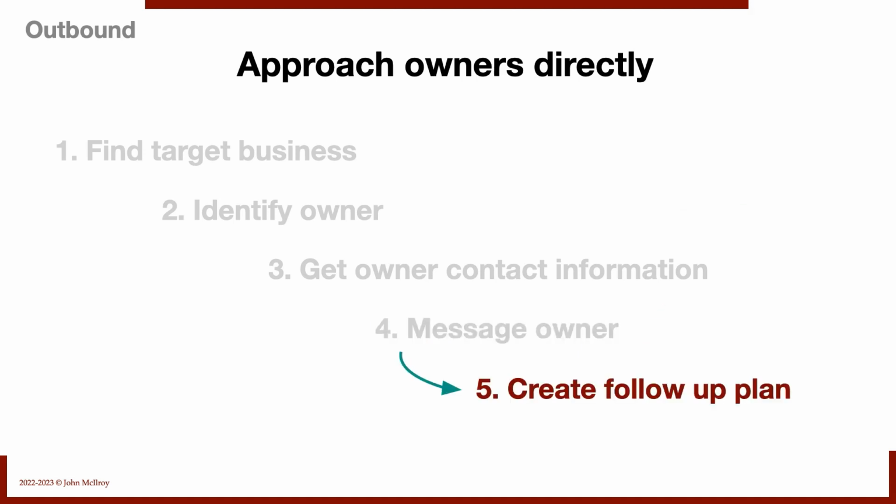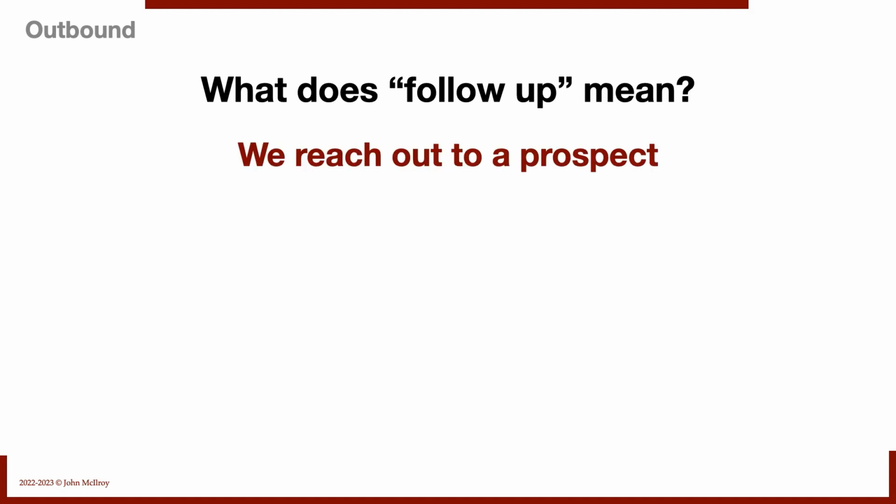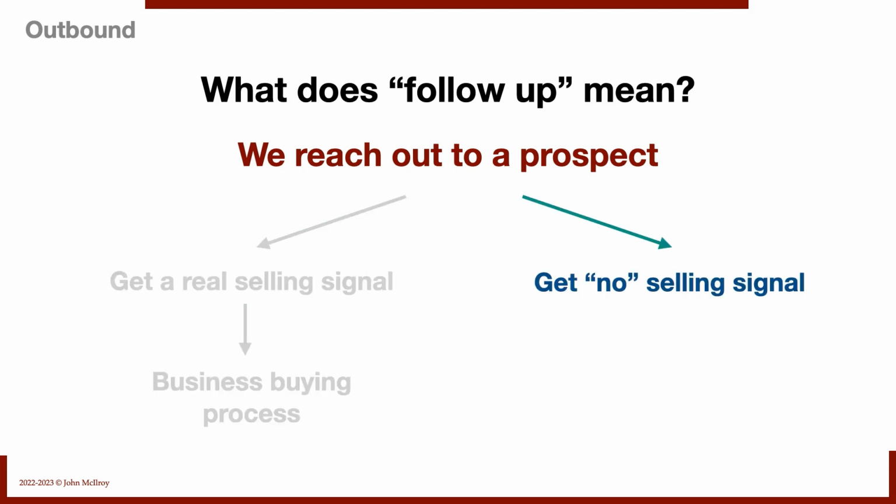Number 5, create the follow-up plan. What does follow-up mean in this context? Well, if we reach out to a prospect and we get a real selling signal, that means a yes, I'm going to automatically enroll them in the business buying process. That's not what I mean by follow-up. Follow-up is when we get a no. There's no selling signal. Either they politely declined or we got no response at all. What do we do at that point?